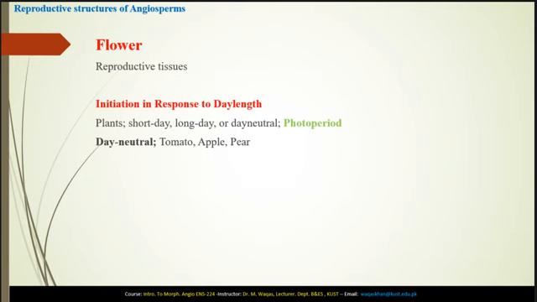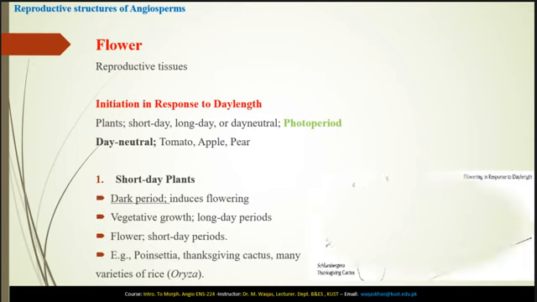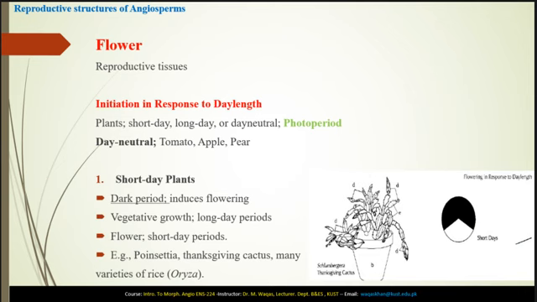However, moving ahead toward the short day plants, first of all, let me clarify that rather than the length of daytime, it is actually the length of the dark period, or simply the night time. Here you can see this is the daytime and this is the night time. For flowering, rather than the length of daytime, it is basically the length of the dark period, or the night length, that impacts flowering in the short day plants. You get this point? Okay.